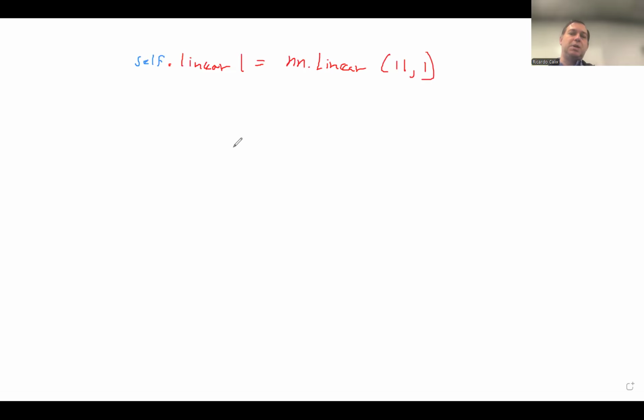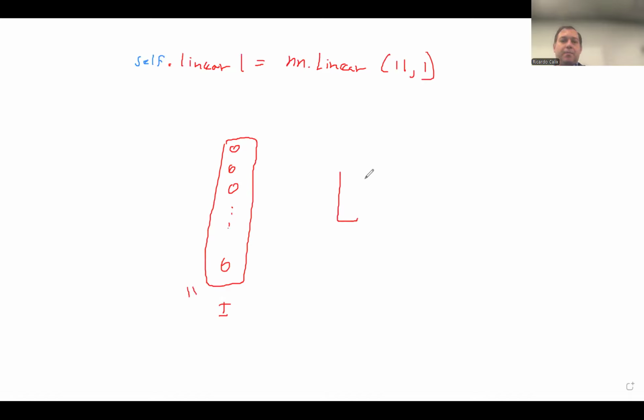Essentially what this means is we have an input layer, dot dot dot, and this has size 11, and then the next layer only has one neuron, and it's the output. There is nothing else in here, no other layers.